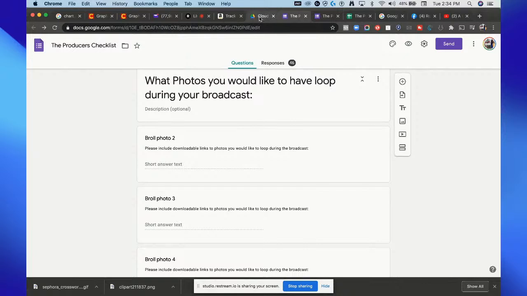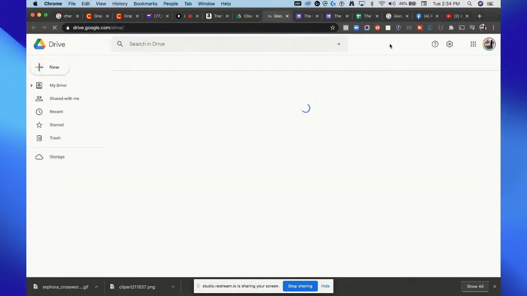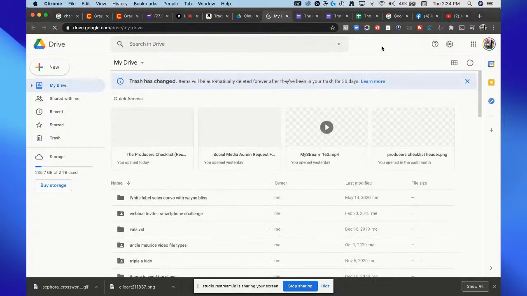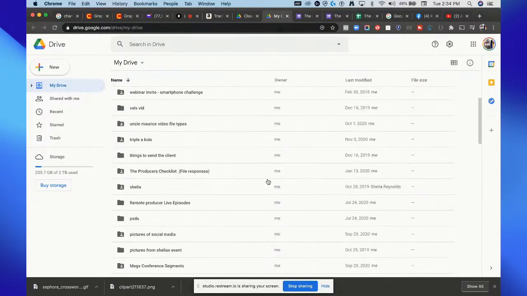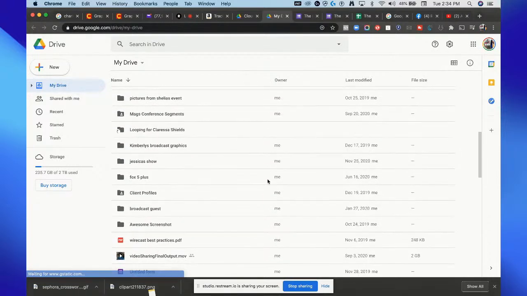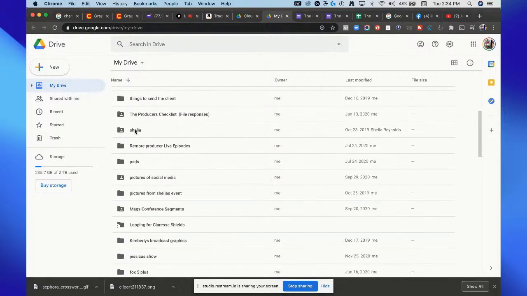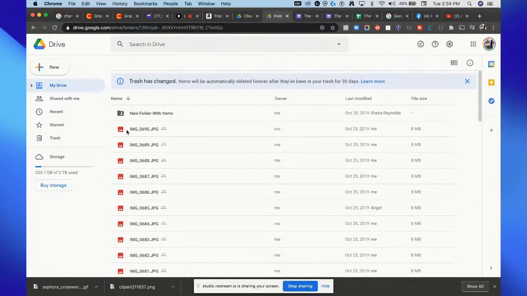So let's just say they're in their Drive. I'm going to go to my Drive here. Let's just say they have pictures, and this whole folder has a bunch of pictures in there that they want included.